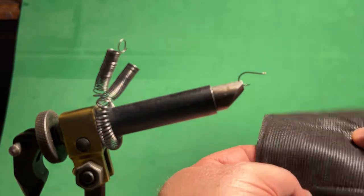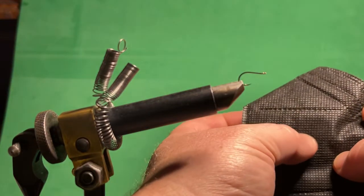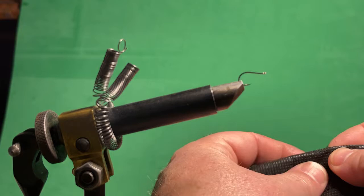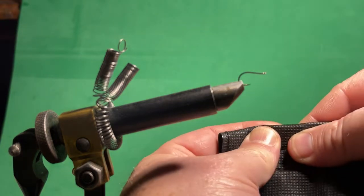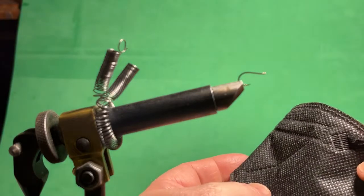Now, for one thing, I didn't do this, but this material right here could pass as fish scales. So if you could figure out a way to tie a piece of that onto your hook, maybe. There's that.